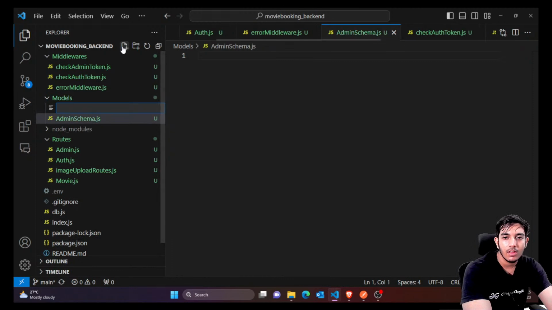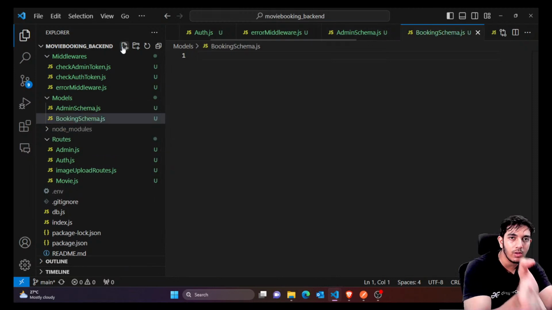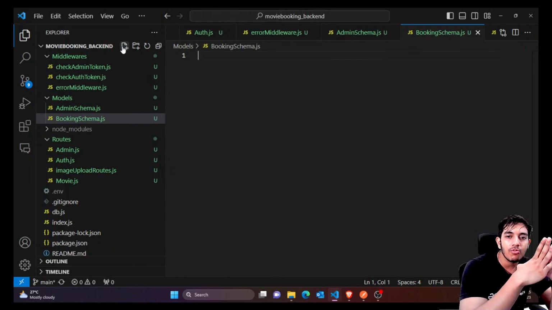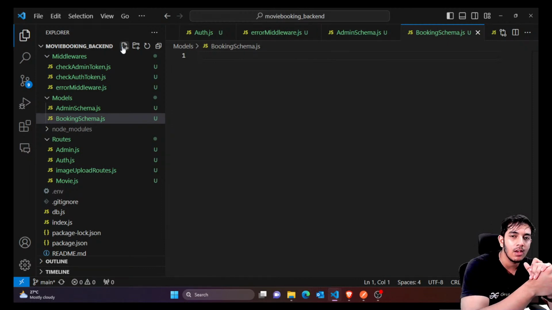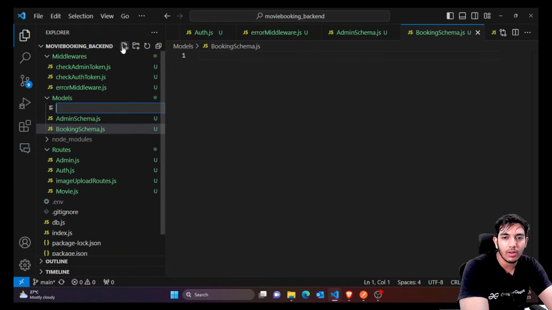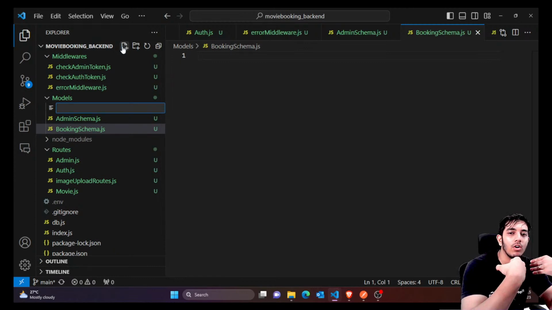Similarly, we're gonna have one more thing, that is the booking schema. Whenever a user makes a booking, we are gonna save all the bookings. For getting the total amount of revenue of the company, I'll create a specific collection of bookings. This would just contain all the bookings, so that the company also has a record of all the bookings in a separate place. And we are also gonna save those bookings in the user schema also. That means if I booked a movie, I'll get that saved in my schema also.